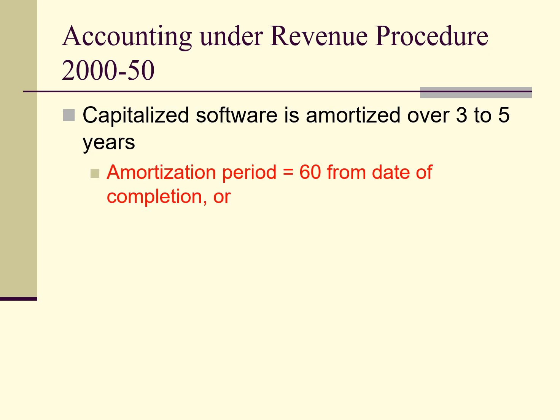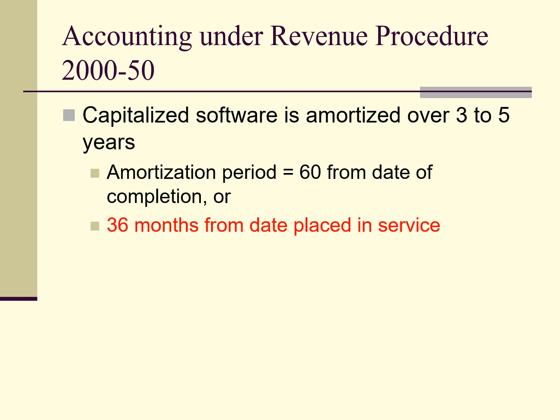Capitalized software development costs are amortized over a period of 60 months from the date of completion of the development, or in accordance with rules provided by Section 167(f)(1) and the regulations thereunder, over 36 months from the date the software is placed in service. Capitalized software is also eligible for bonus depreciation, so to a limited extent, such software can be deducted entirely in the year the software is placed in service.